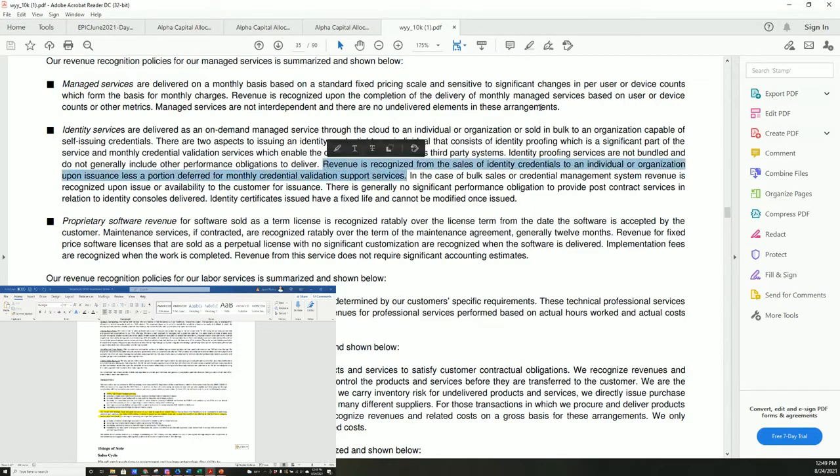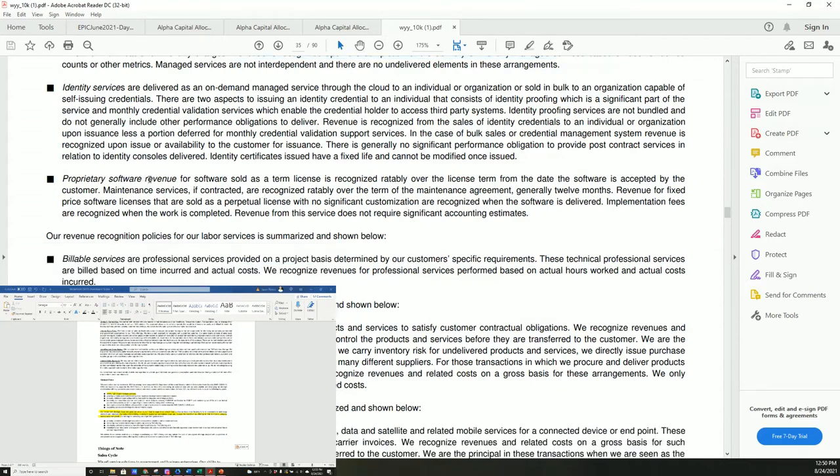An example of the two above of what might get them into trouble and might be a red flag is if this one up here said revenue is recognized upon the signing of the contract. Typically, unless there's some kind of upfront fee, you shouldn't do that because there might be chargebacks, there might be refunds. You might not perform your duties. The client might not perform their duties, depending on the wording of the contract. Especially for a government contract, you have to be very careful. You need to err on the side of conservatism, and this is what this is showing.